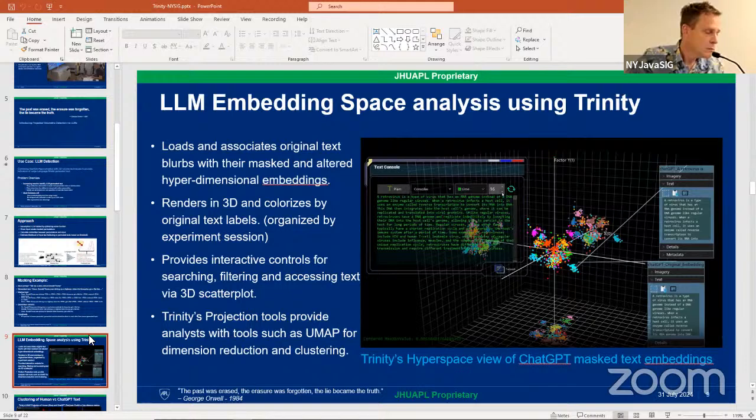I get out of control, but I can name my software hyper, and so we have a hyperspace view. The hyperspace view is a scatter plot, but it's special because it understands data as vectors.